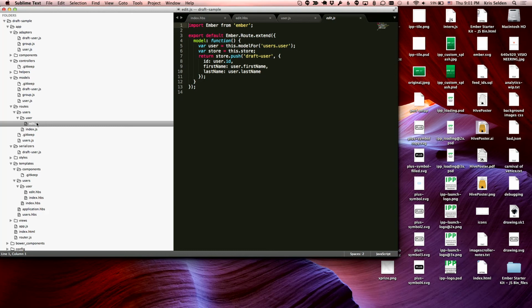On the edit, what we do is push into the store, into the draft user, a copy of the data from user, and return that as the model. Then you can edit that model, and then on the save button, you actually save on that model, and it isn't till the model tells you it's okay that you then go and push the data back into user. And at any point, if it fails, you can just either show the errors in the form, or you just destroy, unload, actually unload. You don't actually want it to go back to the API. Just unload the record.